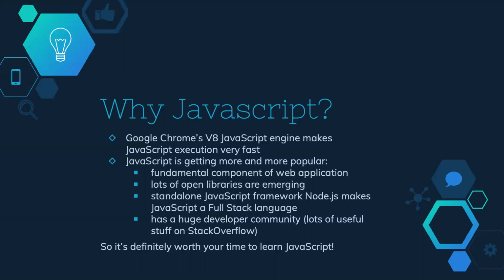The fact that JavaScript also has the Node.js framework, that in itself makes it a full stack language. By full stack, I mean you can use the programming language to write the back end or the front end of your applications. By back end we mean what's there behind the scenes, and the front end is what people can see.